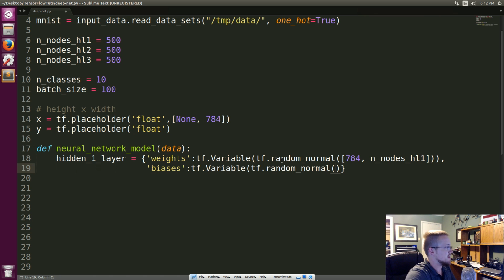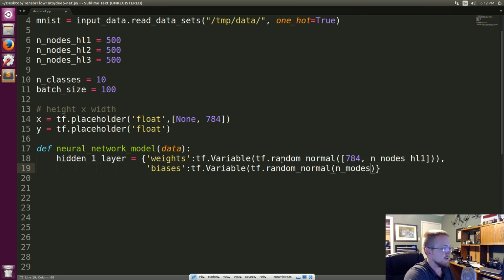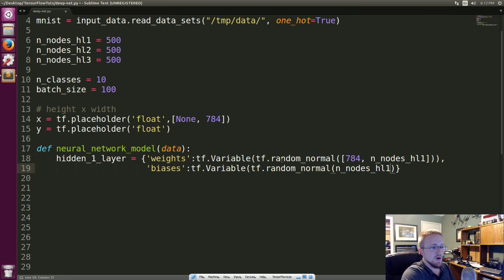And then this one, the biases, recall, let me write it out first. Number nodes, hidden layer 1. Okay, so in this case, do you need it to be any sort of shaped tensor? Not really. The bias is something that's added at the very end. And actually, just realizing, everybody's probably like, what are biases? Okay, so biases are something that's added in after the weights.